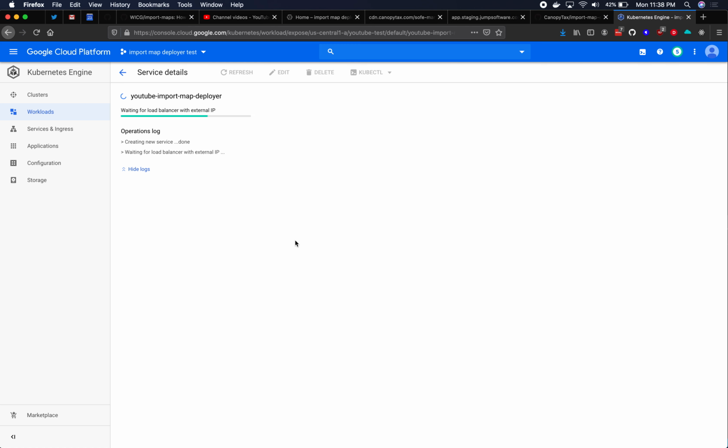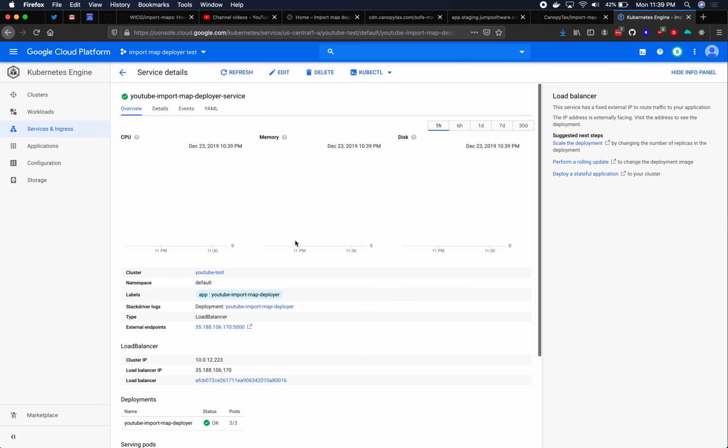However, it won't be able to actually read the import map because the import map doesn't yet exist. It also won't be able to modify it because it doesn't exist. But we should at least be able to do a health check. And the health check should say everything is okay.